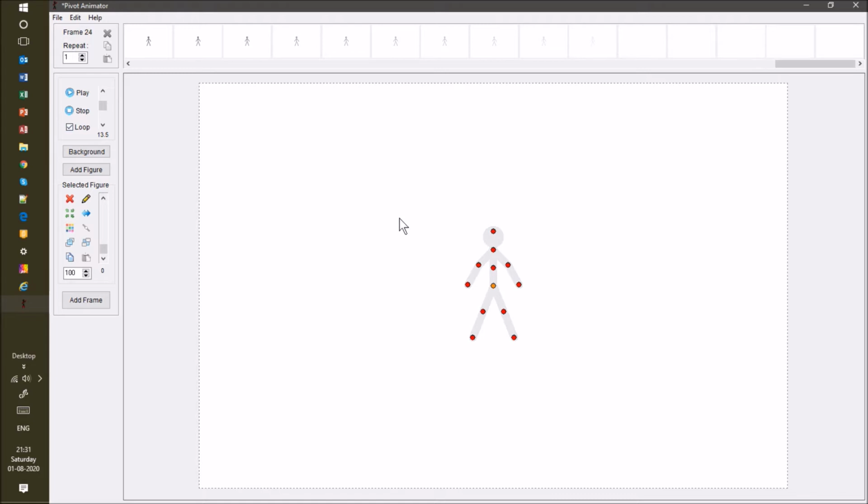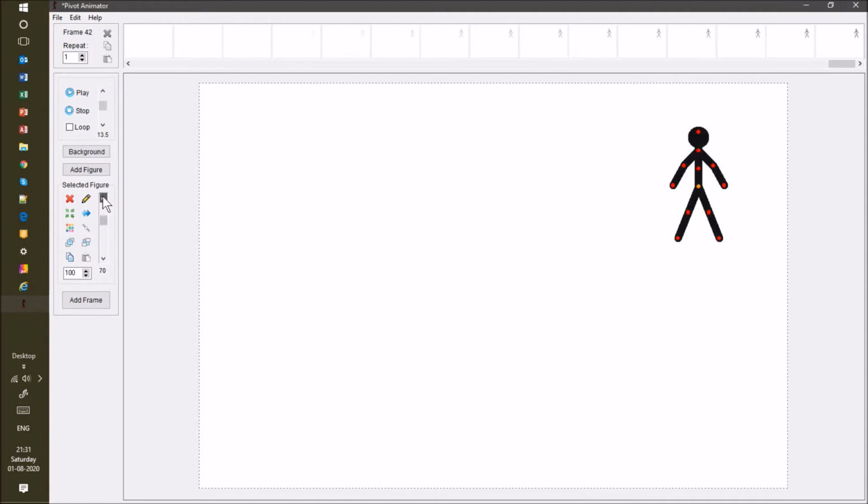Alright. So now I'm going to move my figure to any random position, let's say right here. So now I'm going to keep adding frames. So now our figure is slowly fading in. There you go.